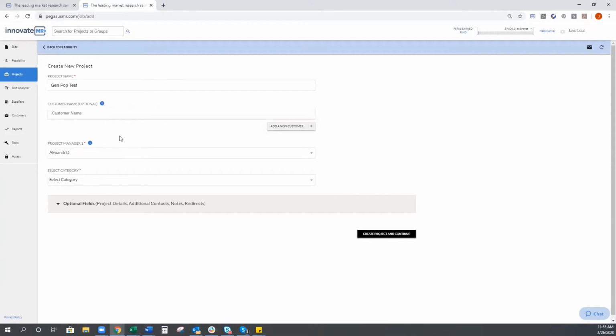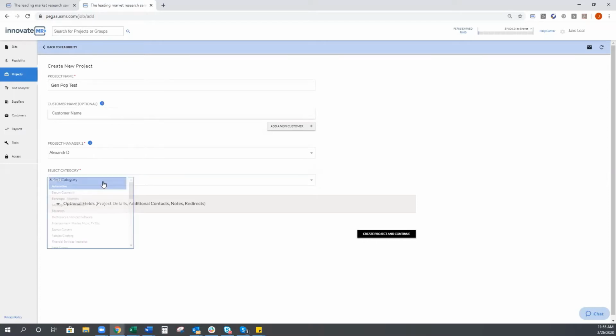The reason is that we have built in some intuitive and informative notifications that we can share with the project manager. So in the instance where you have a soft launch, or you go ahead and full launch out the gate and we hit your required end sizes, this project manager is going to get notified of any updates with regards to the status of the project. That way we keep you informed versus you having to stop and pull away from your day-to-day duties and check the platform itself. So again, just trying to keep you informed versus having you have extra tasks involved.